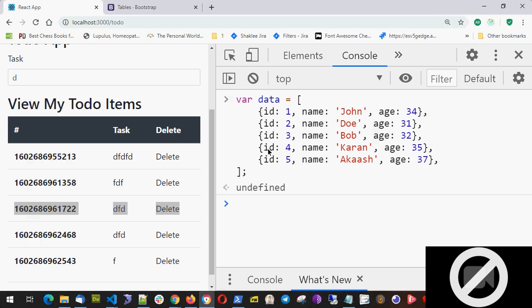So first, let's see how to delete the data in an array. In the real world, when I click this delete, it will delete this row from the database, and then when I refresh the page I will get the data without this row because it is deleted on the server. But since we are dealing with an array, we should know how to delete something in the array. Otherwise, in the real world, you don't need the things which I'm going to show you now. But for our use case, we need these things.